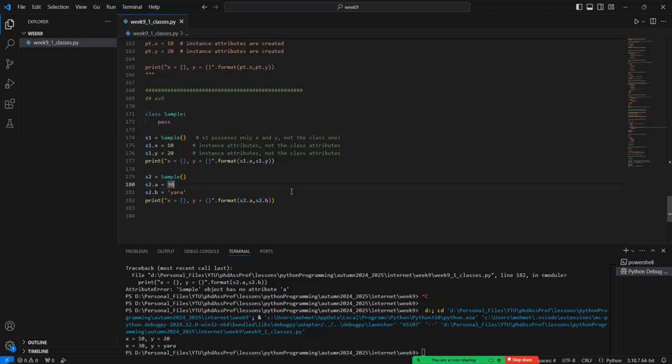See? This is the a, this is the b. And so these are the individual properties for only s1 and s2, not the class property. Do you get it? The difference between the instance attributes or the class attributes in here?